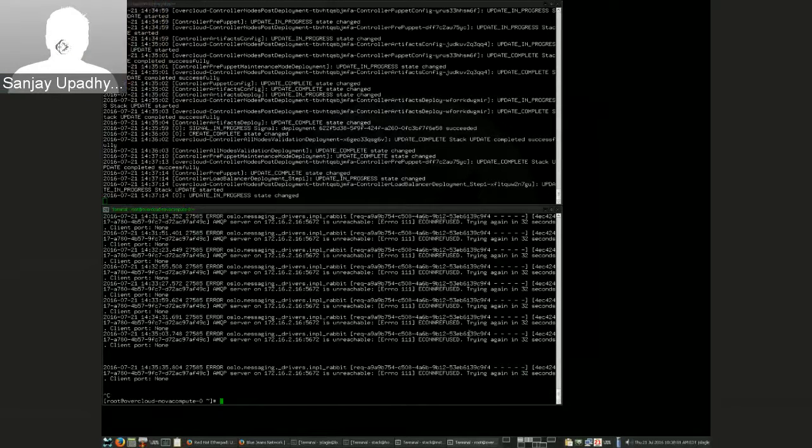No, so basically my question was, generally RabbitMQ should be started before the Nova compute should be started if you are doing it manually. So here we are doing it simultaneously, so it's waiting on the RabbitMQ on the controller. So can the Puppet on this server fail before even the RabbitMQ has started on the controller? I mean, is there a possibility? Yeah, that could be possible.